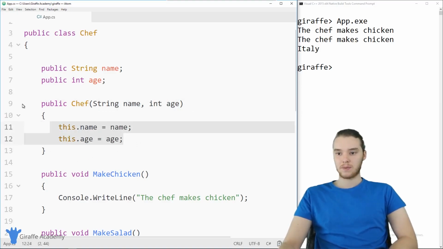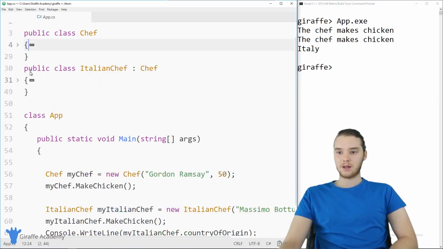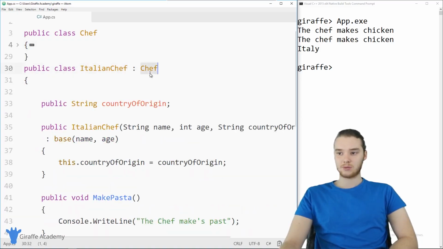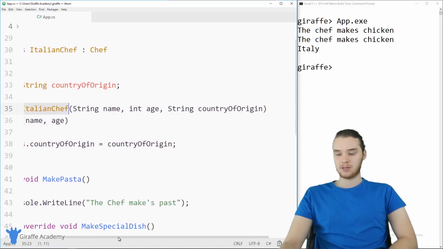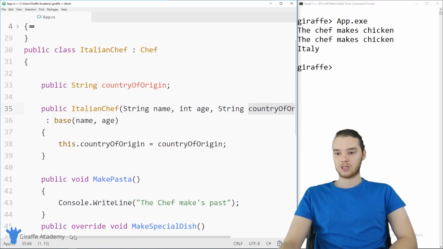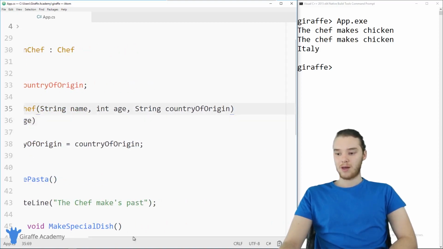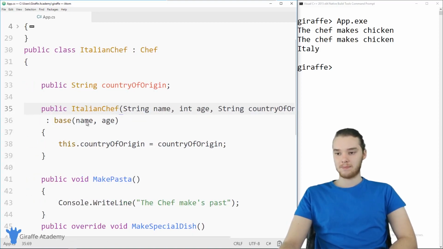and then just setting them. Pretty standard constructor. And then down here in the subclass, so in the Italian chef class, which is inheriting from the chef class, I added in an extra attribute, which is country of origin. And so over here, I have the constructor, which I'm basically just defining, and then I'm taking in a name and age, and then that country of origin. So down here, I'm also putting a colon, and then I'm saying base, name, and age. And this colon is coming right after this parentheses right there. I just put it on a new line.